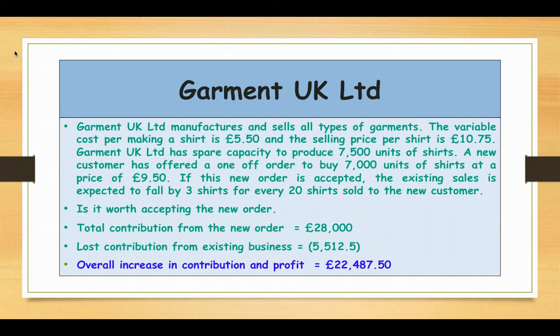But we'll quickly look at the non-financial basis. Your existing, regular customers, you are selling to at £10.75. But for this one-off order, you are going to sell at a lower price of £9.50. So this will upset the existing customers, and they might leave Garment Limited and buy from its competitors.